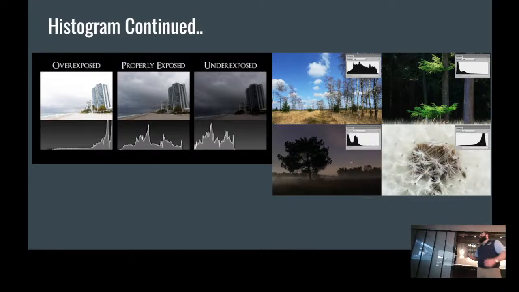I like showing this because I like to express to people histograms are not always needed. Do they show off great information? Yes. If you look on the left-hand side, you can clearly see the over, the properly, and the under of the exposed images that we have there. But if we look at the right side of our slide here, we can see all these other images that have a non-traditional histogram. Those images look fine, they look okay, there's nothing wrong with them. If anything, they look really nice. But they're a great example of how histograms tell us the distribution of light, and we know through our own process and our own reading of a histogram what it should look like. But does that always mean that it's correct? No, not necessarily.